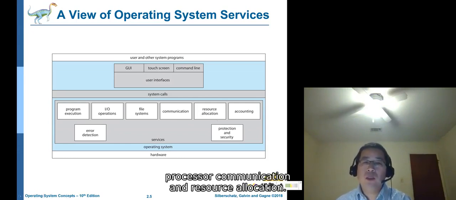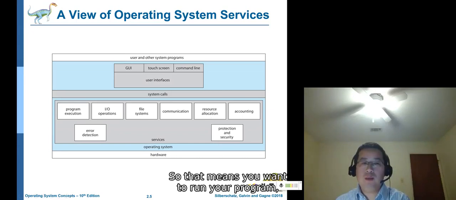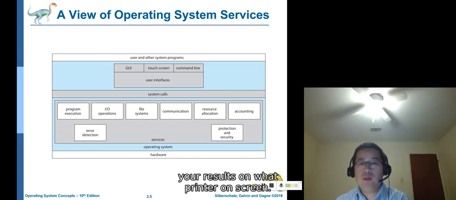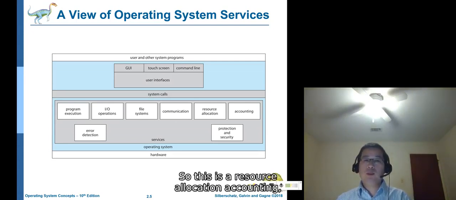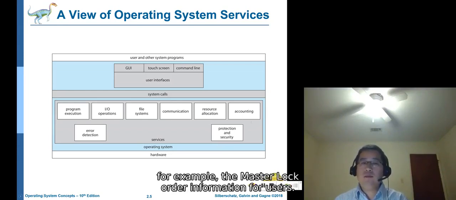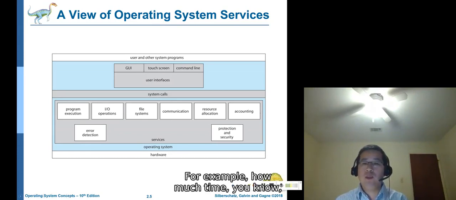And then resource allocation. That means you want to run your program, you want to print your results on a printer or on screen. So you must make sure that the devices, the resources, are available, and then you can do that. So this is resource allocation. Accounting, for example, they must log all the information for users. For example, how much time when you log out, like this one.